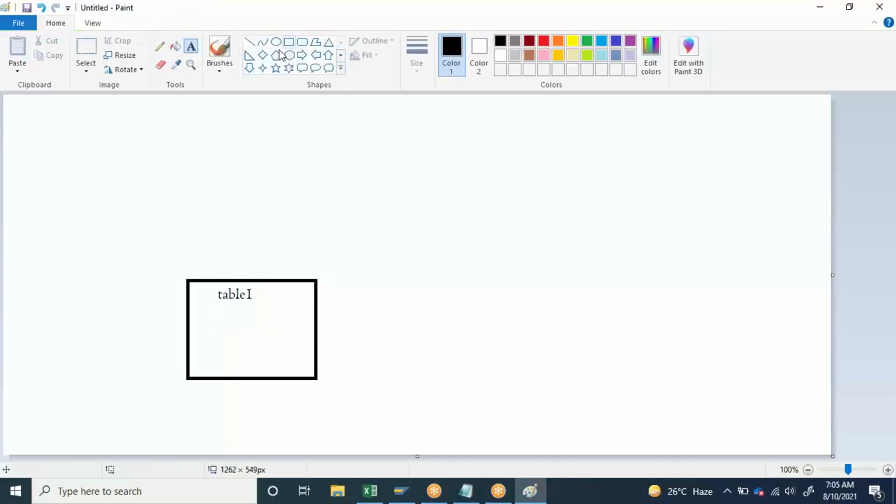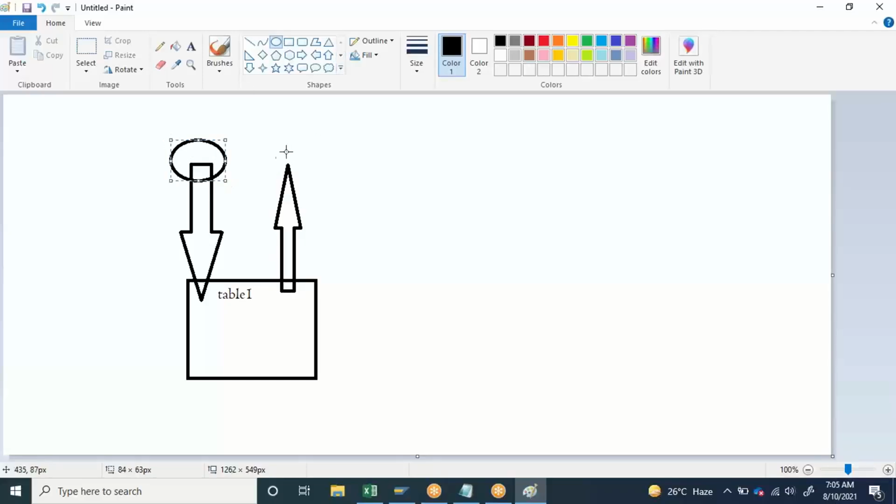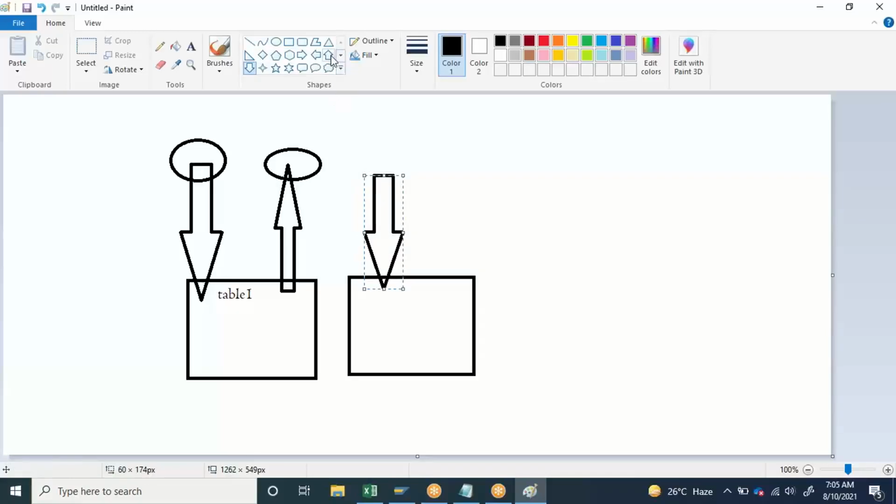Now, minimum to minimum, we require 2 programs: one program to save the data and another program to retrieve the data. So if you create one table, minimum one program to save the data, one program to display the data. Similarly, if you create one more table, again one program to save and one program to display.